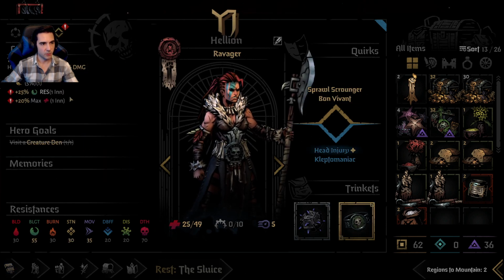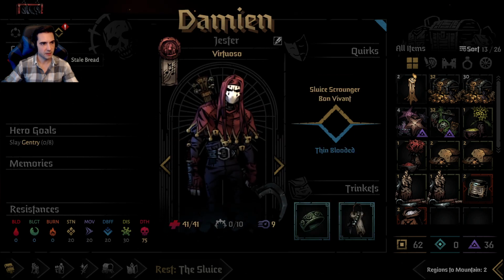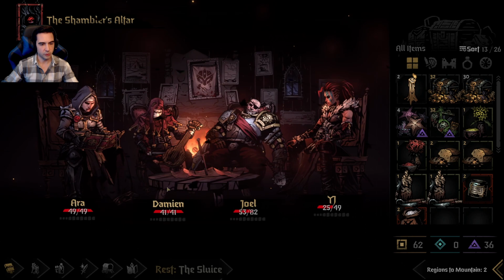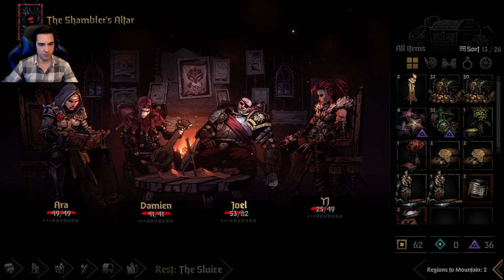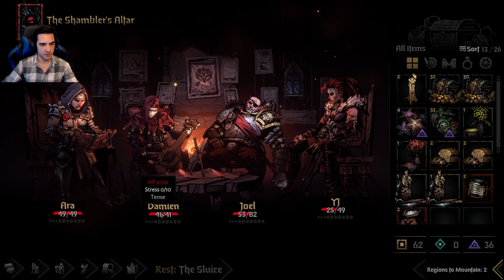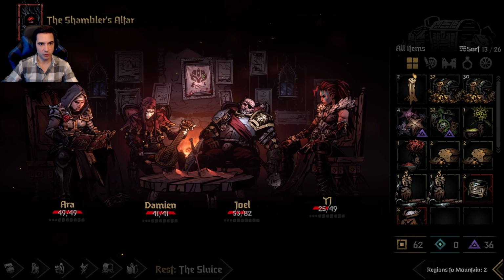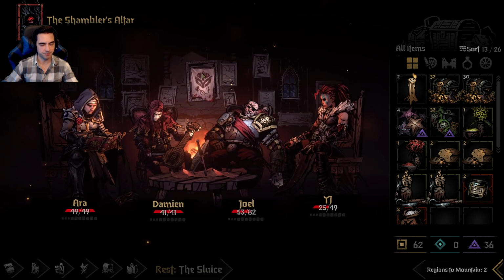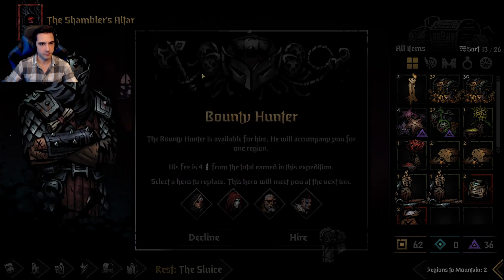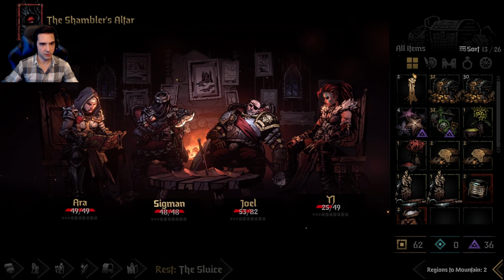For this run, we're going to have this, this, and this. Perfect. Everybody's got max HP. Looking really good. So 49 HP, 82 HP for Joel here. Damien with 40, Otto with 40. Everybody over 40 is fantastic. Could take the bounty hunter with me this time. I'm tempted. Maybe I'll change out this guy. I'm gonna take the bounty hunter.